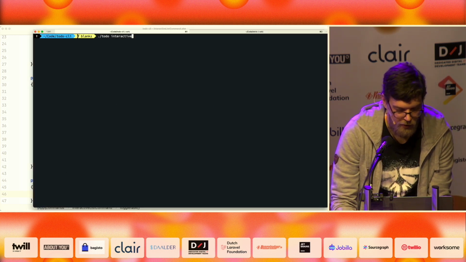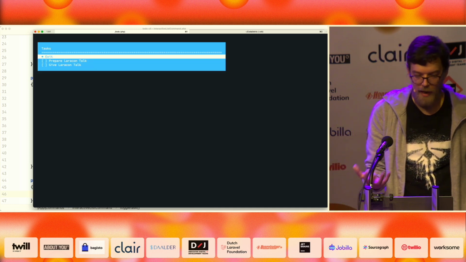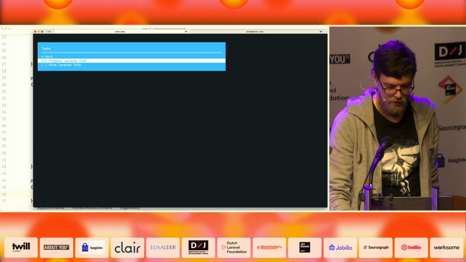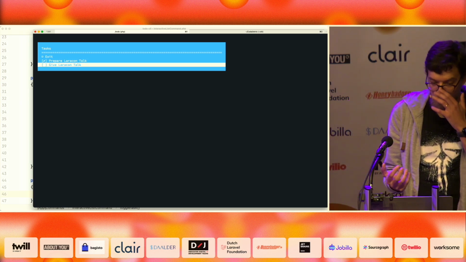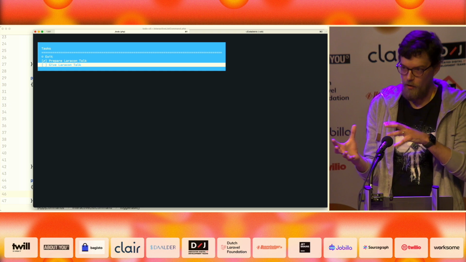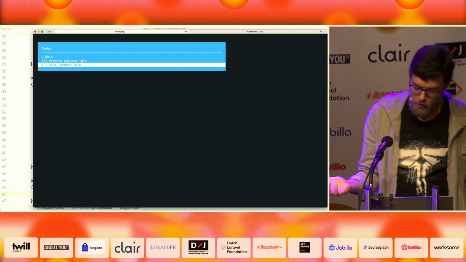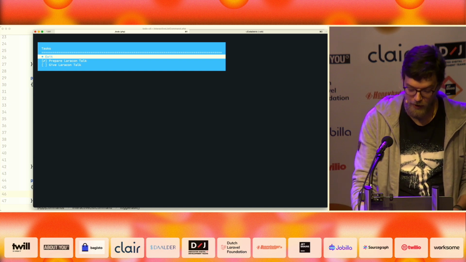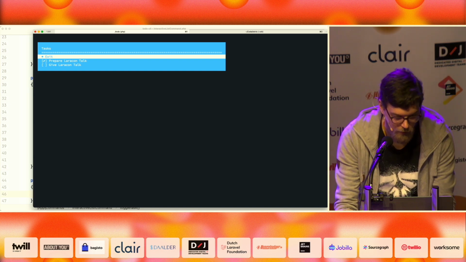All right, so if we run the command again, we now have these cool looking checkboxes that we can toggle. When we toggle them, the code in our toggle task method will be executed, which doesn't do anything just yet. And I think this is already pretty cool, that we can have real checkboxes on the terminal.